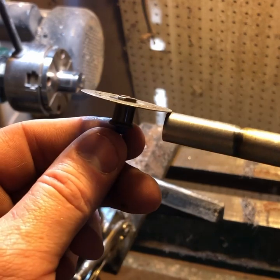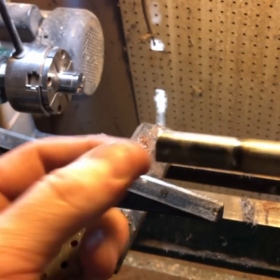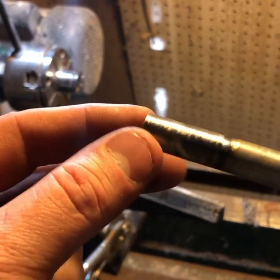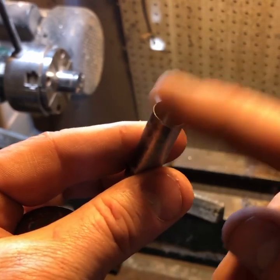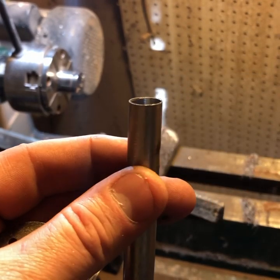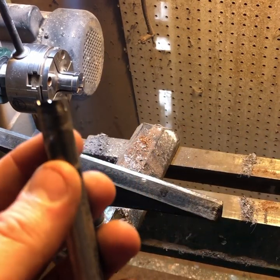Sorry, I'm kind of out of the frame there. I'm just going to cut little notches all the way around, and those notches are going to be, I don't know, no more than an eighth of an inch deep. I'm probably not going to do that on film. Let me just cut the notches, and then I'll come back and show you what it looks like. Okay, so I went ahead and I cut the notches.